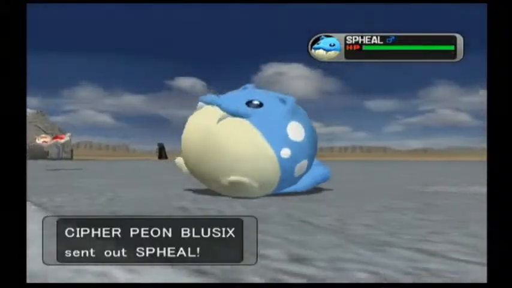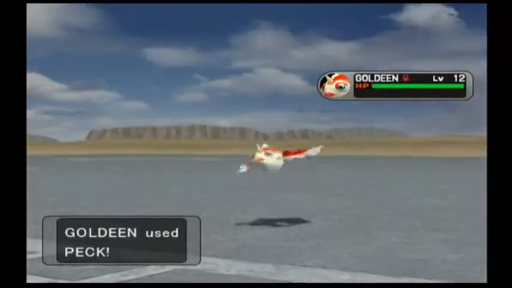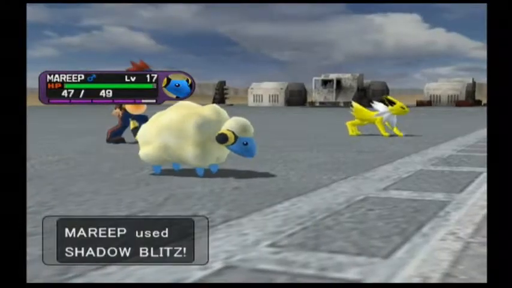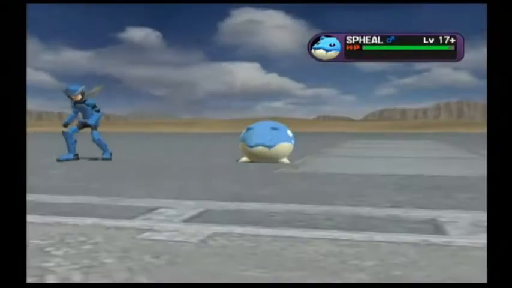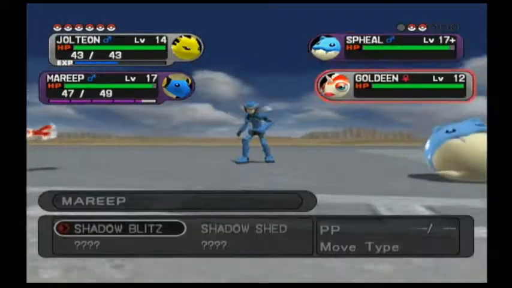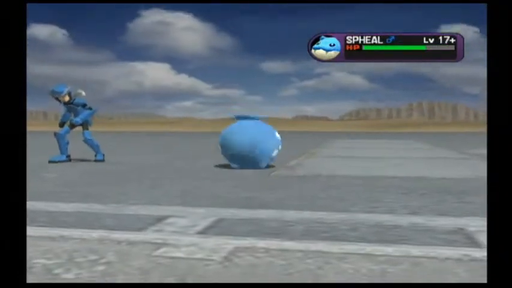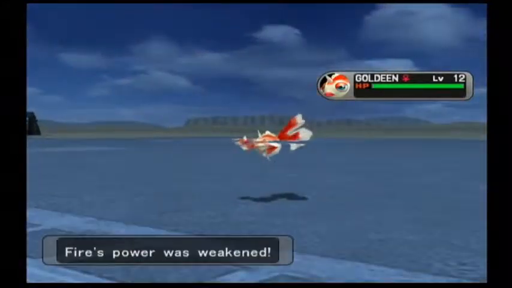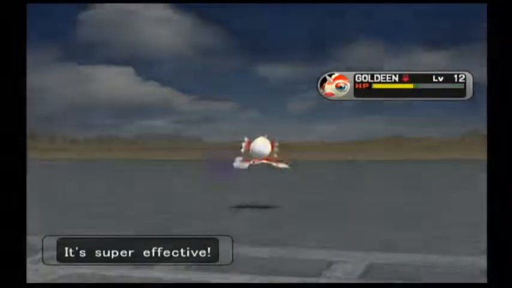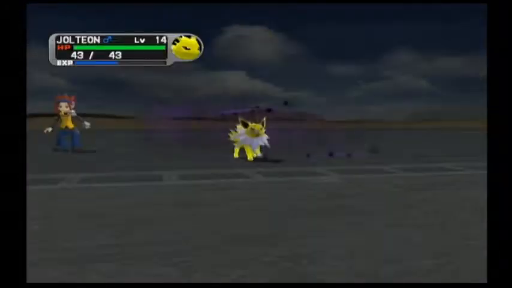Alright, so Blue 6's Shadow Pokemon is Spheal, the Water Ice type. I do recommend picking this one up and using it. Well, I recommend picking up all the Shadow Pokemon because that's how you complete the game. But when Spheal is fully evolved, it is quite bulky. Quite a bit of HP and a bunch of other good stuff. I do recommend you try it out if you play this game, because it is quite useful, and it does know Shadow Wave, I believe. Well, and also Shadow Mist, that'll lower evasiveness, I believe.